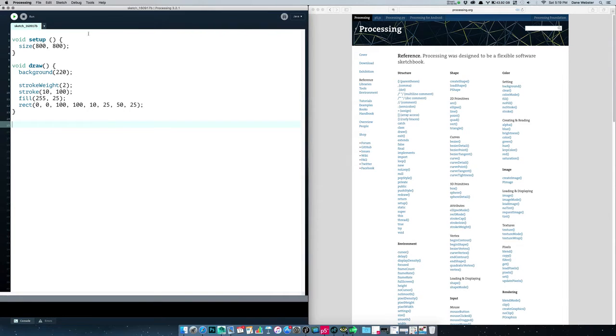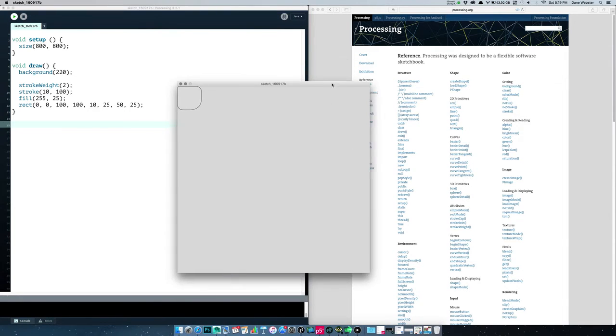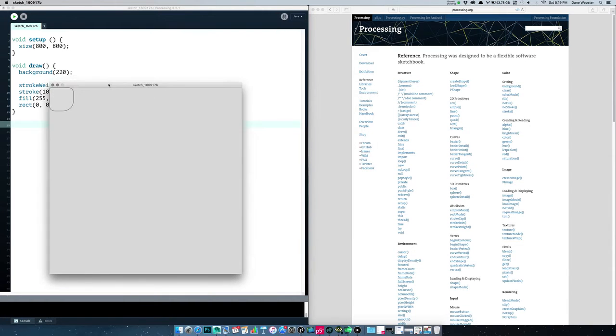I'll go ahead and press play. And you can see I've drawn a rectangle with some rounded corners. I'll talk about that here in a second. So we have a background, the stroke weight, and a color. I'm going to try to do most of this grayscale, add some color towards the end, but I am using some transparency. And then this might look a little odd.